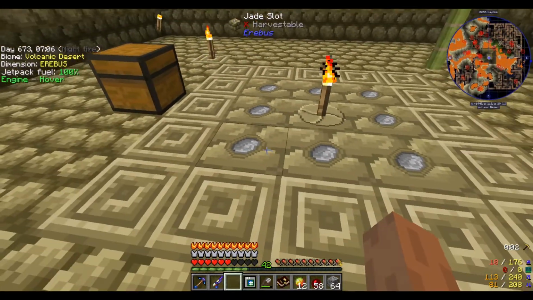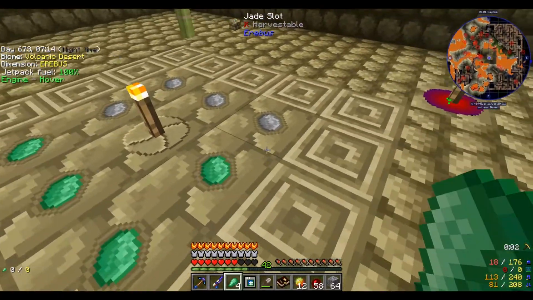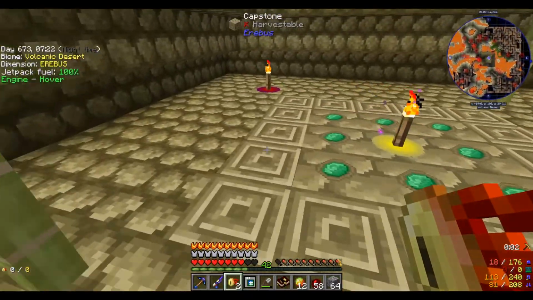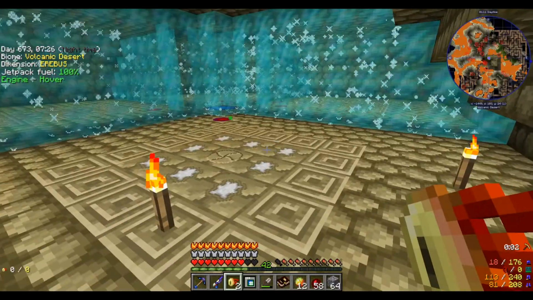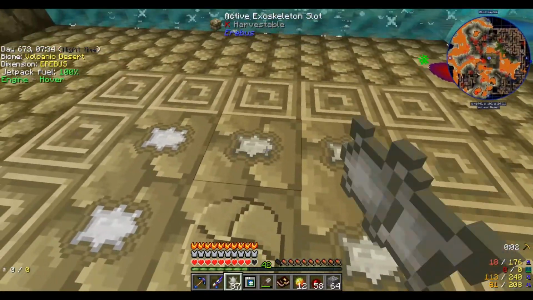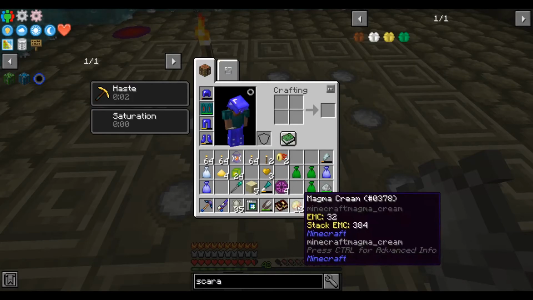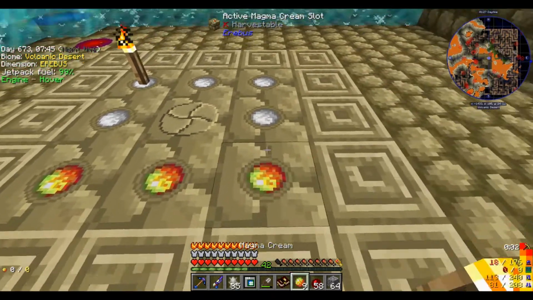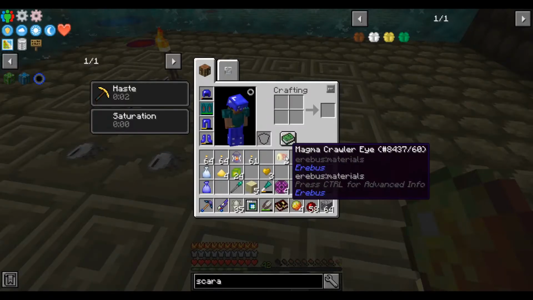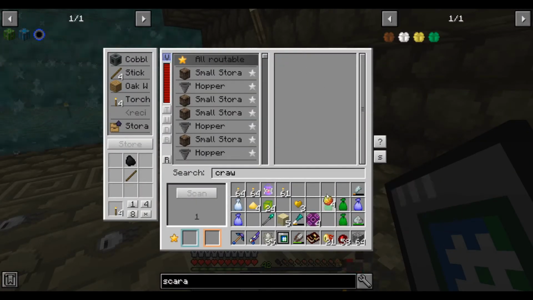Anyways, once you get to this next level, it says it wants you to place a jade in each of these. And it tells you that by giving you 8 pieces of jade. And that takes you to the next level, which wants you to put exoskeleton plates into these holes. Next level wants you to put, I think these are magma creams. Last level, these are magma crawler eyes. I hope I have enough. We do. Perfect.